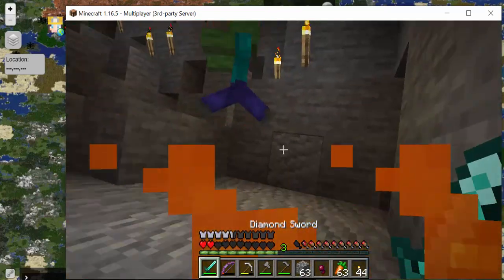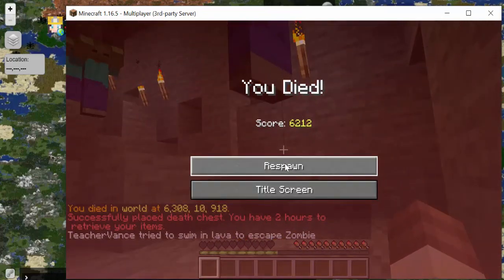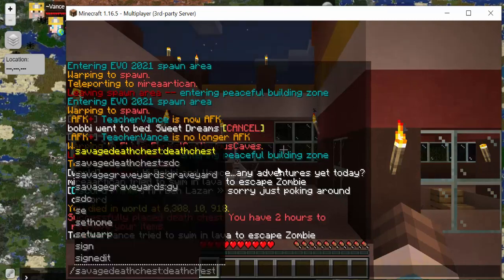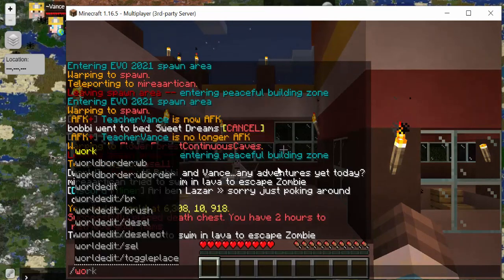Oh, there's a monster. Oh no! Okay, let me get the monster. He pushed me in the lava. No. Yeah, pushed me in the lava. Okay. Oh, no, there's too many monsters. Uh oh. Oh, it's full of monsters.